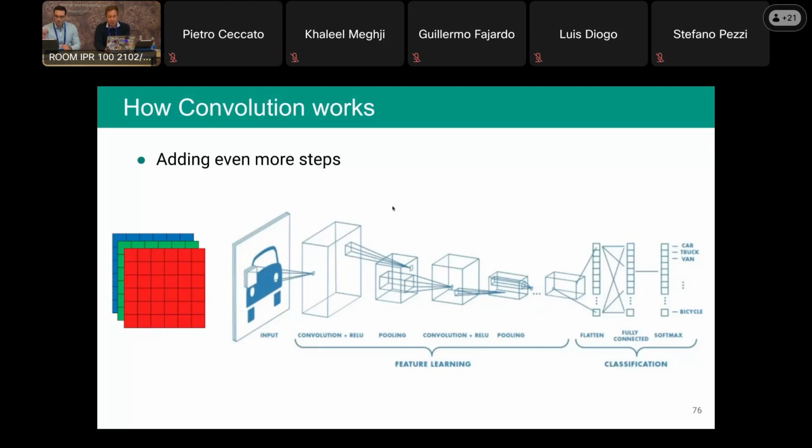And that's the feature representation that nowadays is also trained in a self-supervised fashion, a way to extract generic features, or fully supervised features, that describe your input. Then these features are classified in fully connected layers. It's the exact same way I taught you with a deep neural network, where fully connected layers get activated with a softmax to tell you whether it's a car, a truck, a van, a bicycle, and so on.